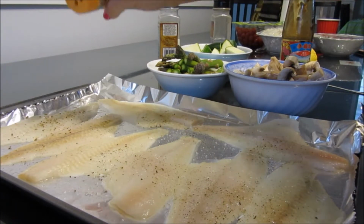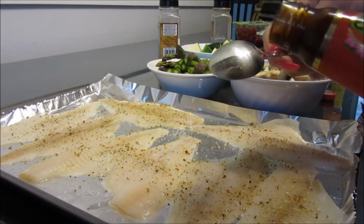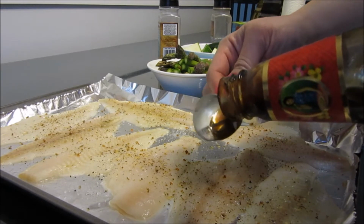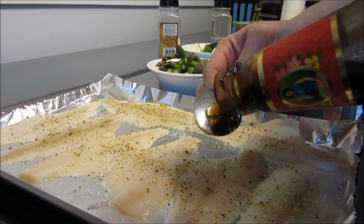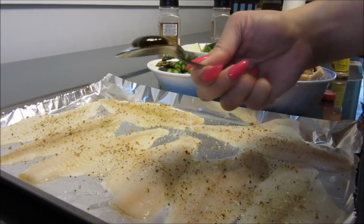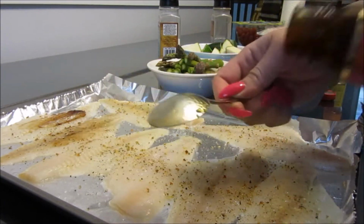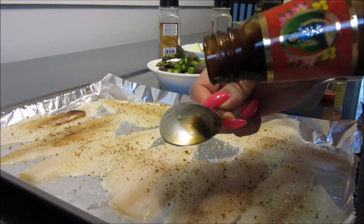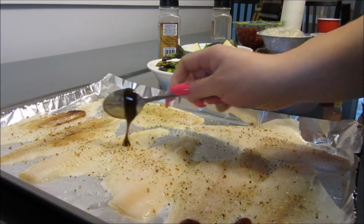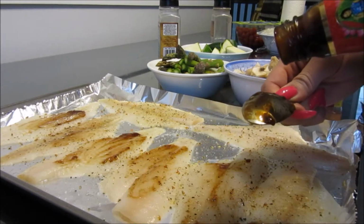Just like that. For my little Asian touch, because you know I always got to do a little Asian touch, I'm going to be putting oyster sauce. And since I can't find my brush thing, and I'm lazy because ain't nobody got time to look for stuff, I just put it on the back of a spoon kind of and then I just spread. I don't touch the spoon because that's contamination, so I'm just gonna drip it on. Oops, crap. But you know what I mean. So there's that. Drippy.